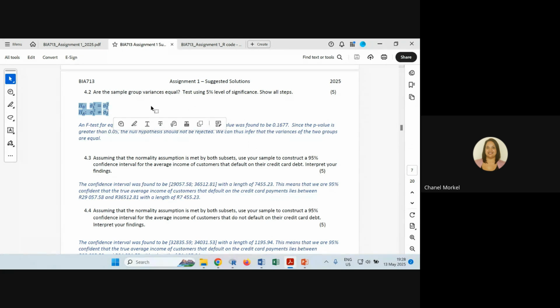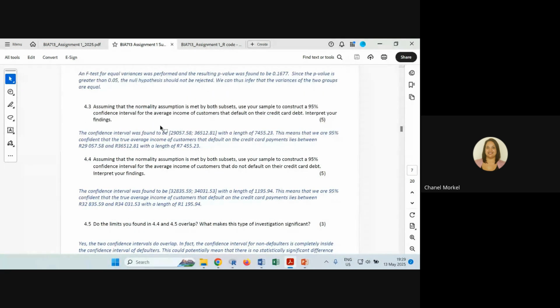Okay, and again, this is not full sentences. This is statistical notation. Then you can say, okay, this is what we are understanding to be the outcome of my statistical test that I'm performing. Okay, and those are the important pieces of information. Now you can write in 5 different sentences. That's fine. You're not writing in bullet points, you're writing in sentences.